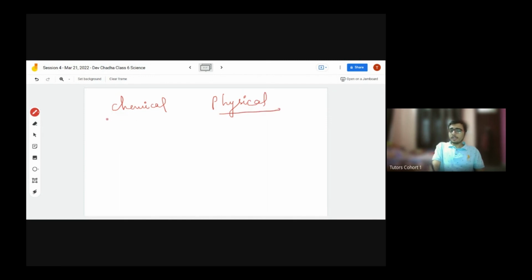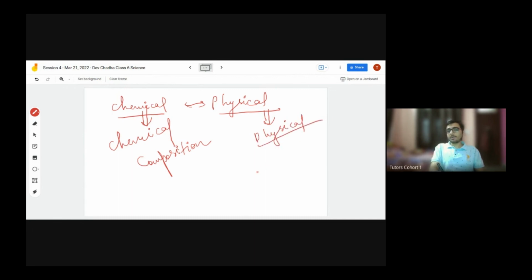Okay, so children, if in case you do not understand it, don't worry. You will study it in your class 7 and 8. But still, since you are here with us, it's our duty to explain something extra that's not taught to you in school, right? So chemical changes are the changes that change the chemical composition of the substance. Whereas physical changes are the changes that change the physical form, like change in shape.